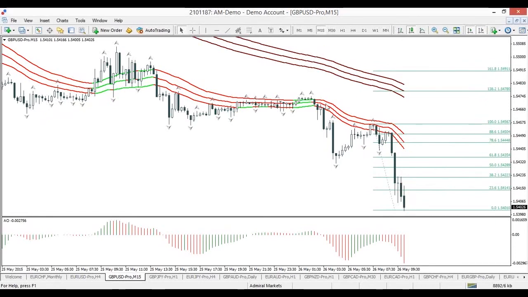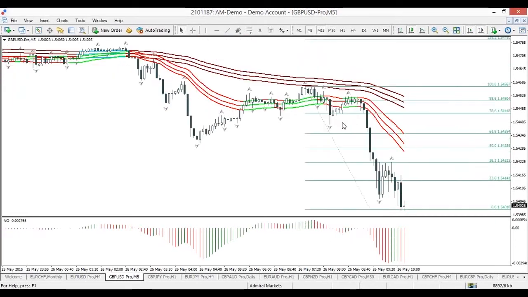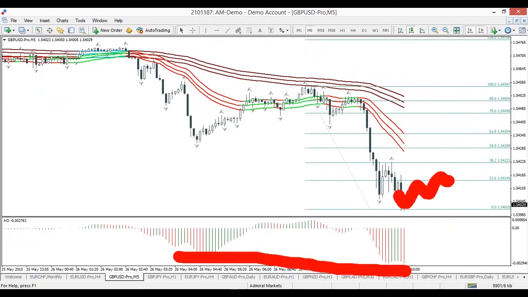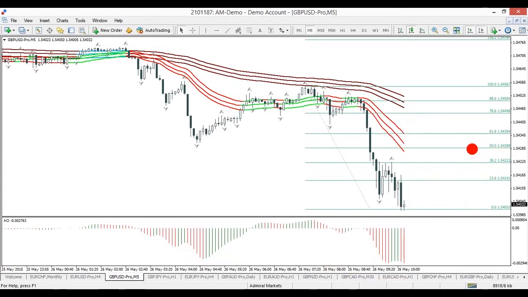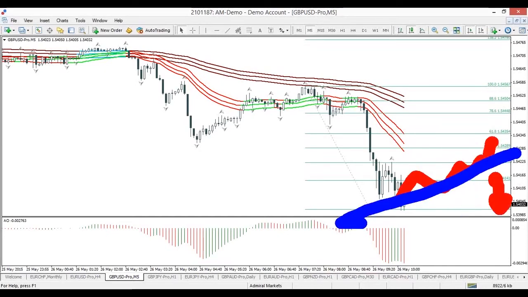Obviously, if we look at the 5-minute chart yet again, and the 15, we see there's no divergence as yet. So if we see some kind of triangle or bear flag hitting the 50 fib, that's a good sign as well, because it shows there's no impulse. If it does something like that, it's not a good sign. If it does something slower, that's good. And if it touches the 50 fib, could be a good one. Or if it makes a bear flag indeed and breaks the bottom of that bear flag, could be a 5-minute breakout trade, stuff like that, like we discussed last week. Those things, of course, are left.